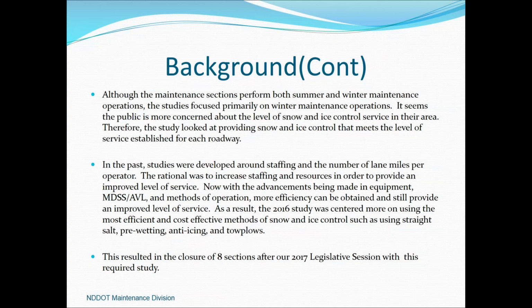In the past, studies were developed around staffing and the number of lane miles per operator. The rationale was to increase the staffing and resources in order to provide better snow and ice control. Now with advancements being made in equipment, MDSS, AVL, and others, and the methods of operations, more efficiency can be obtained. When we completed that study in 2016, we took that to our legislature, and we were able to close 8 sections.